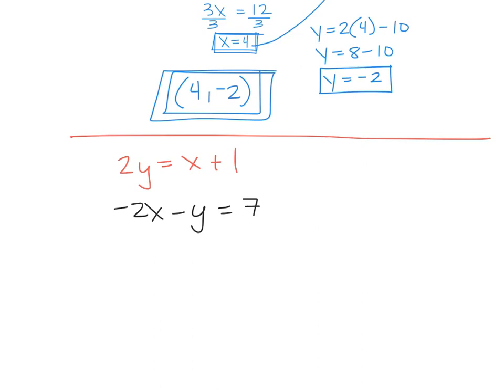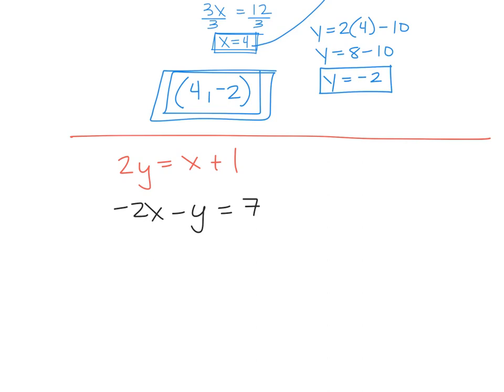Okay, first step is isolate. Now this one, there's nothing isolated right now, right? There is no variable that's totally by itself on one side of the equal sign. Which one would be easiest to get by itself? The x in the top equation, right? Because this one doesn't have a coefficient. If it doesn't have a coefficient, that's a good one to get by itself, okay?